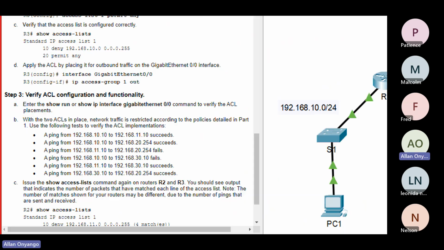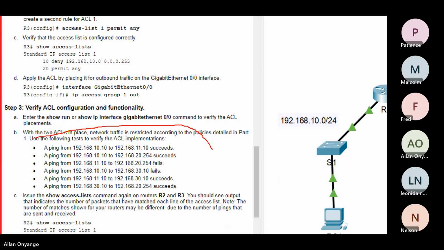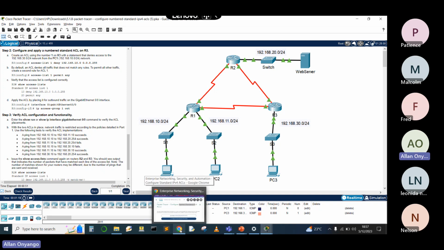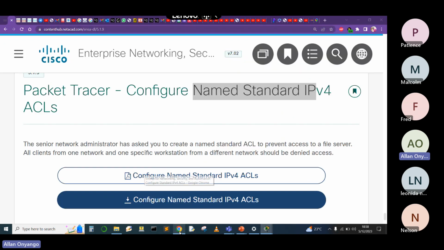Even in the troubleshooting, you'll see some of the pings will succeed and some of them will fail. And that is because access control lists have actually been configured here. So work this out, practice with it. Standard is a bit straightforward, like I said, and everything should be okay. Please work on it until you get to 100. That is 518 and 519. I think Leonida will record that and put it for you guys in the WhatsApp group for you to practice. So do that, just for you guys to learn.